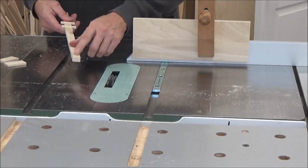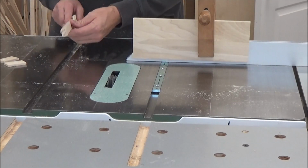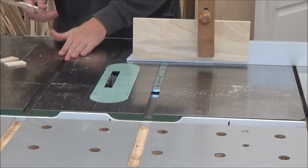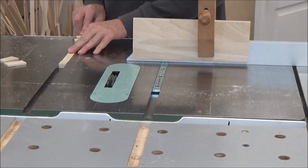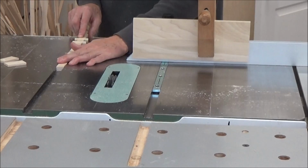Now let me finish this one off with a chisel and check the fit, and then I'll do this one. I guess I could check the fit right now. That's good.